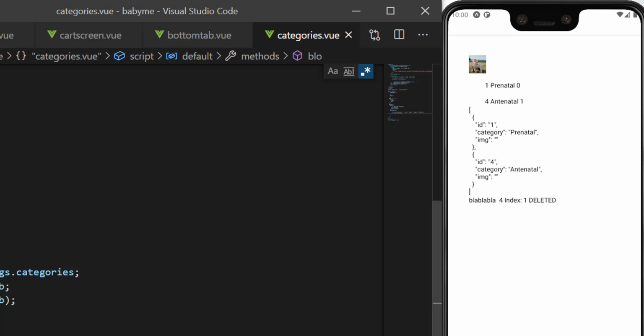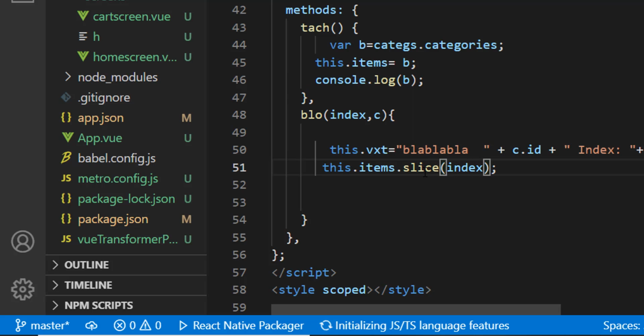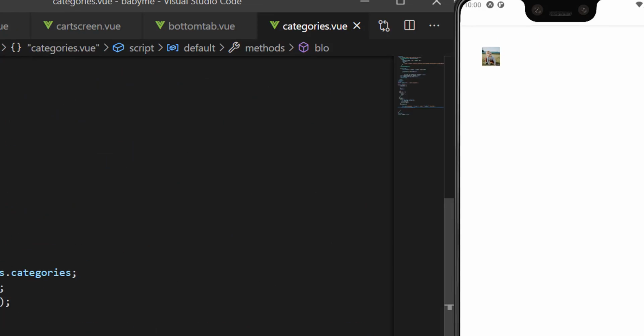This time around, what I want to show you is when you use splice, this is what you do. You indicate the item that you want to remove, or where the splice should start, and then you also indicate the amount. In this case, I'm going to put 1.